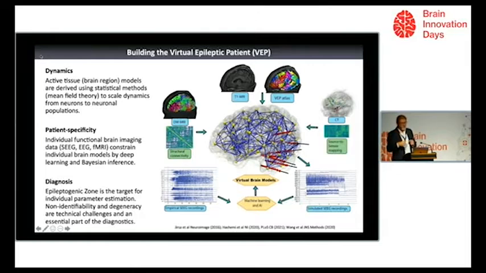On the one hand, we use the structural information of cortical and subcortical structures, and we parcellate it, which provides us with the network nodes, which you see color-coded here, where it's written VEP, Virtual Epileptic Patient Atlas. On the other hand, we co-register it with diffusion-based imaging, where we reconstruct the connectome, co-registered with the nodes. The connectome provides us with the links, and that allows us to span the network in three-dimensional physical space.